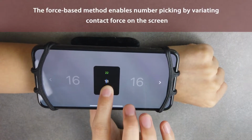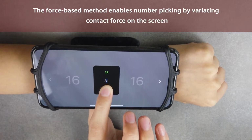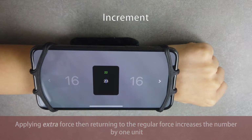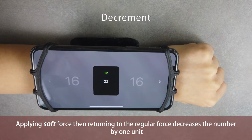The force-based method enables number picking by varying contact force on the screen. Applying extra force then returning to the regular force increases the number by 1 unit. Applying soft force then returning to the regular force decreases the number by 1 unit.